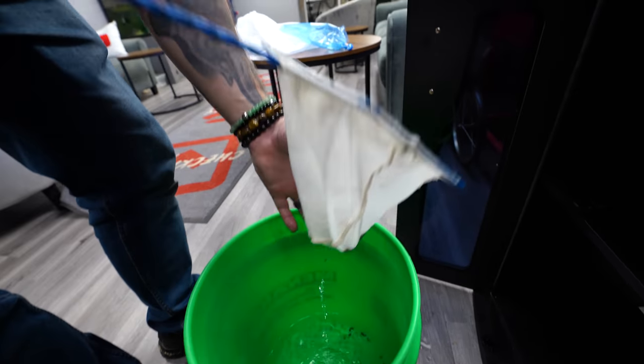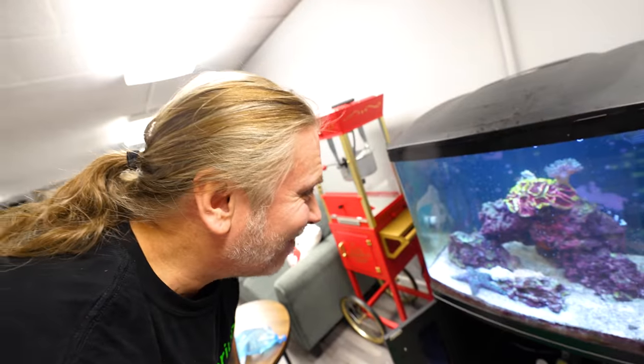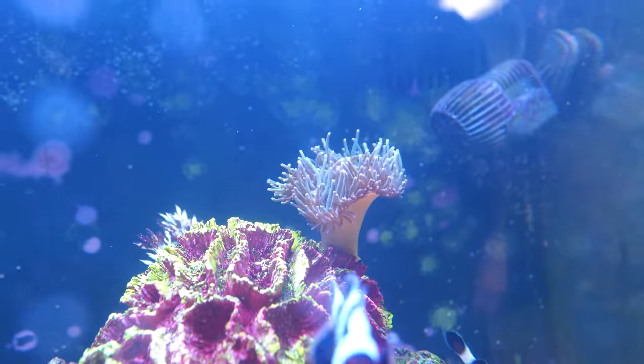Anemones take a little bit of time to settle in. When you put them in, they kind of shrink up. Within a couple of days they start to blossom and look really cool. And this flame angel is going to look so good in here. Kind of landed perfect, to be honest. That was kind of cool. Let's get this little monkey out here. There he is. Oh my gosh, he's so cool. Look it, guys — you got friends! How freaking awesome is that? Oh my God, I love this tank. You know, it's just a little tank, but the thing that's crazy is thinking about doing this giant aquarium. This is just a 29-gallon aquarium right here, and we have close to $500 worth of fish in this aquarium alone. We're going to be doing 20-plus thousand gallon aquariums. It's going to be crazy — the amount of money some of these aquariums are. There's going to be some aquariums that might have $30,000–$40,000 worth of fish just in one aquarium. We're going to have tons and tons of aquariums. It's going to be awesome and I'm just going to have to deal with it as it comes.